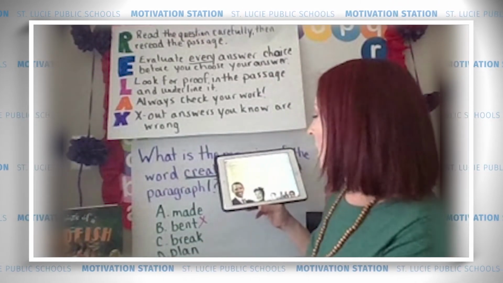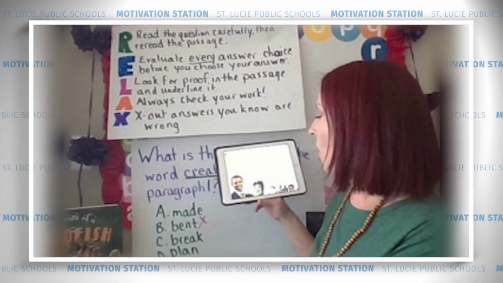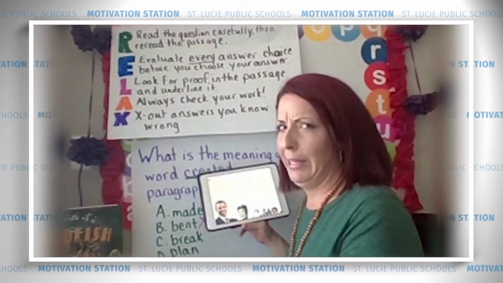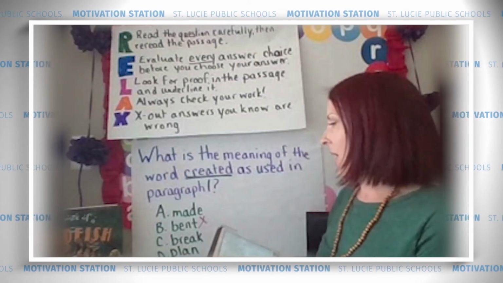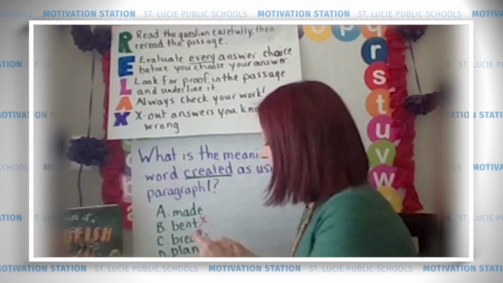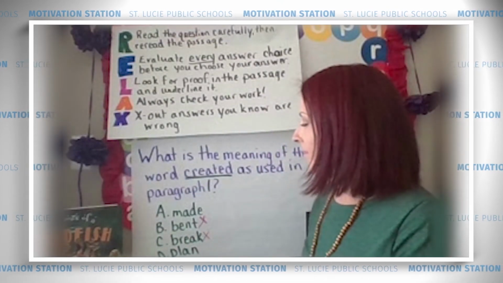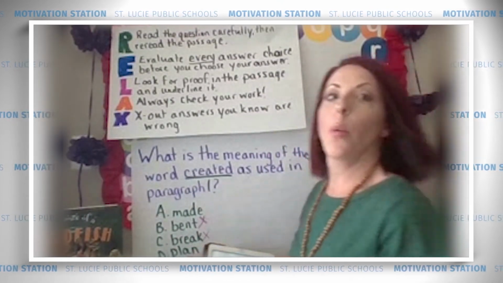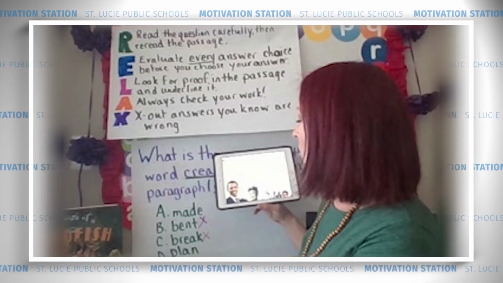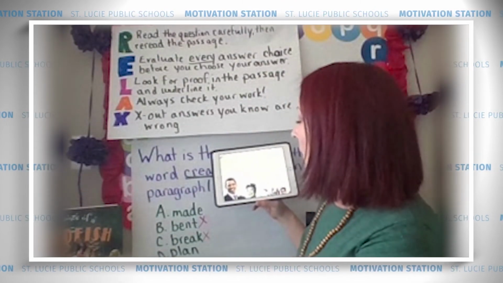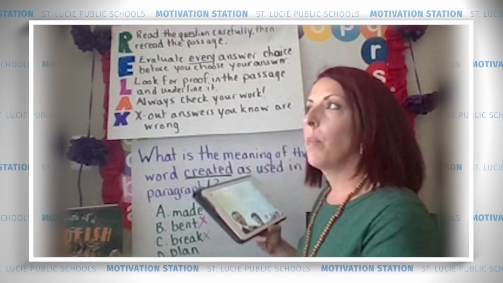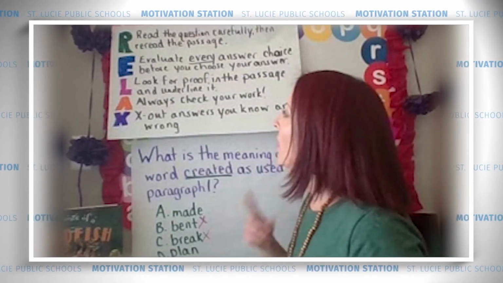Let's try break. This act changed the voting laws, break more jobs. Anybody? No, I don't think that one either. So I'm going to go right here and I'm going to X that one out. Now I have made or plan. So let's try plan and see. This act changed the voting laws, plan more jobs. Plan or made. Let's think about this.